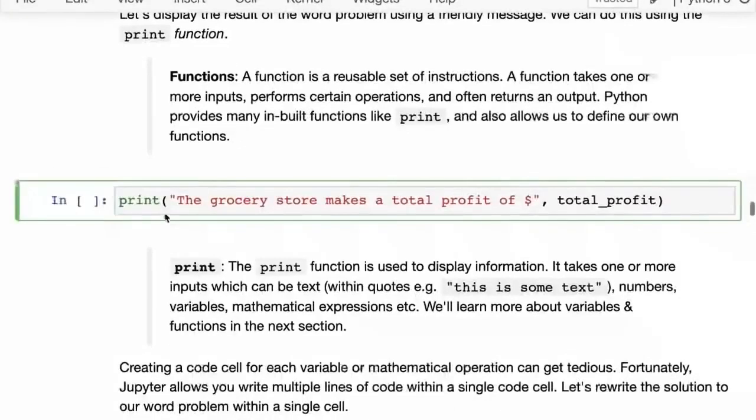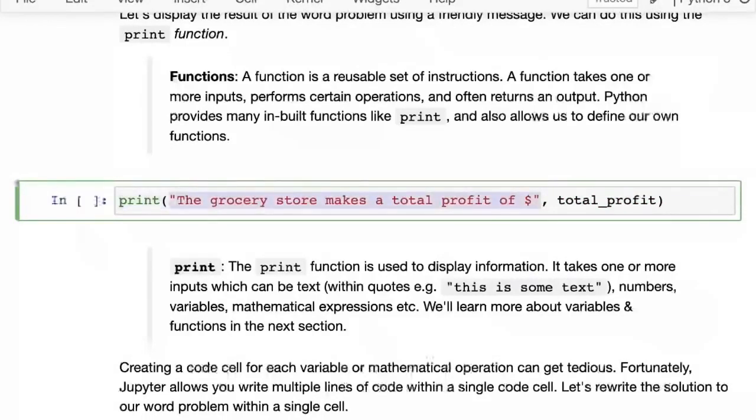So here now we have the print function, and the way to use a function is to type the name of the function, then open a bracket and then give it some inputs. So here we are giving it a first input. This is some text in English that we want it to print. One important thing to note here is that when we're giving it some text in English anywhere in Python, we need to use quotations, because otherwise Python tries to interpret this as code. But obviously there is nothing inbuilt in Python called glossary. So this will give you an error. And that is why we have quotations around anything written in English. That's the first input to print.